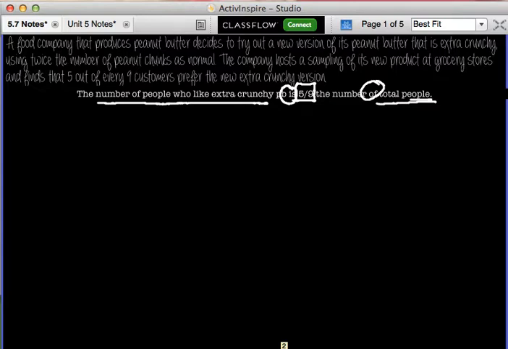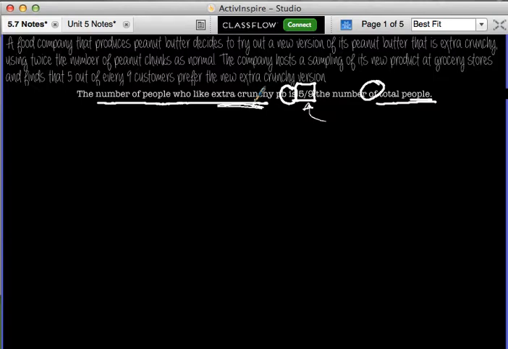When you're writing equations, you're writing them assuming that you don't know what your numbers are equal to. So like extra crunchy. From the problem that we were given, we know that 5 people like extra crunchy out of 9. However, this equation is for when we have more than 9 people. So we're not going to use those numbers as extra crunchy and total. We're going to use them in our value, and then we are going to use that value to help us find larger or different numbers that involve extra crunchy or the total.